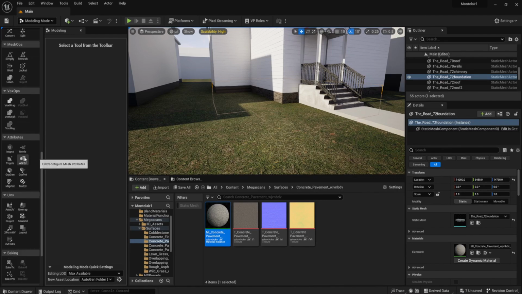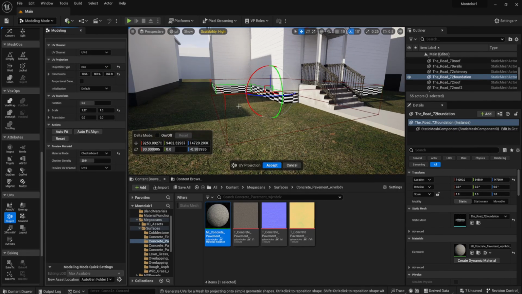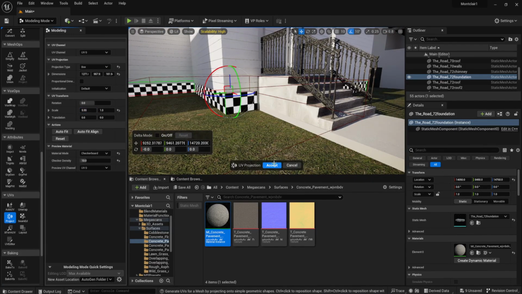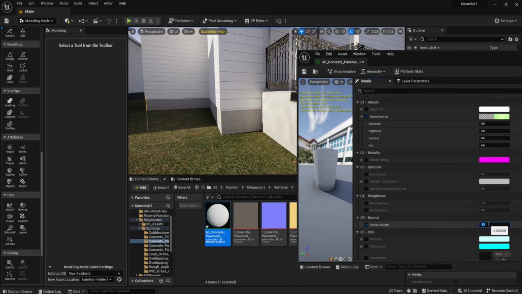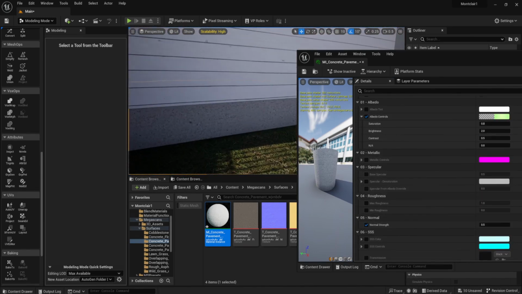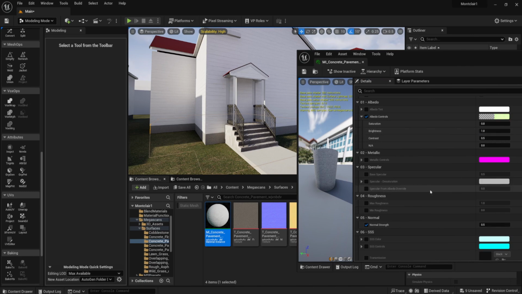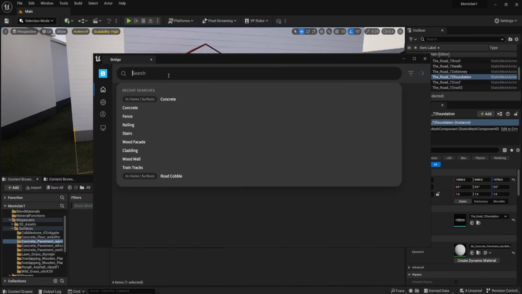So I got a concrete texture and UV projected it, made it look right, changed the tiling, and changed the brightness a bit to make it look a bit more new. Because, of course, this is not long after it was completed. Like, honestly, about 50 years since it was completed, so it's not that new anyway.